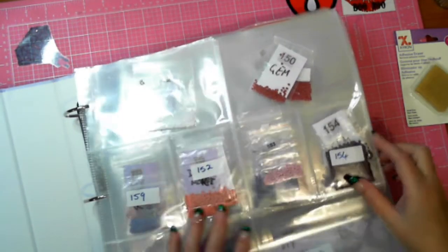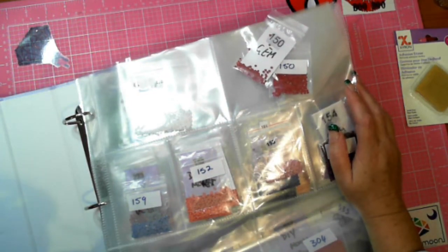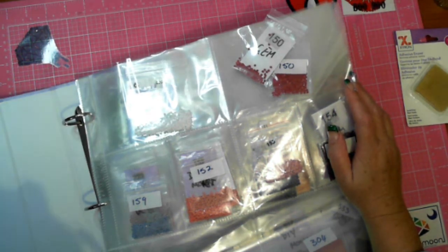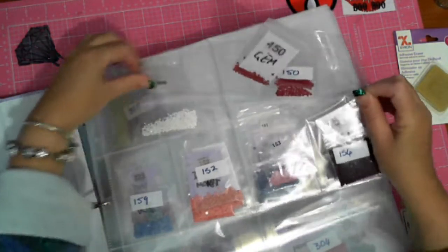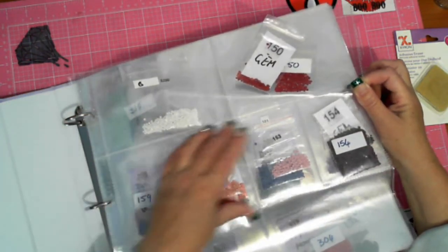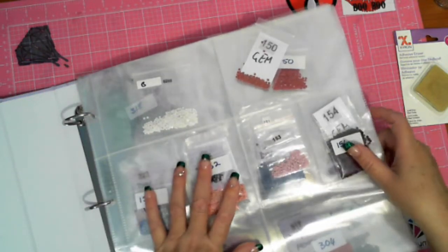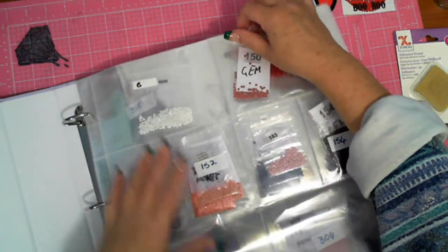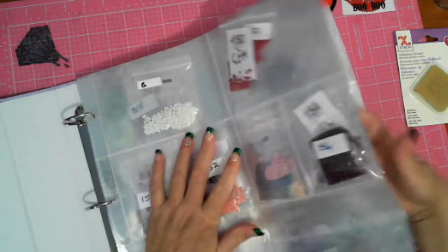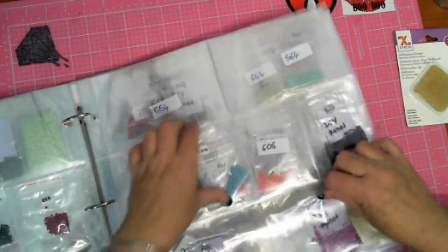What I have started to do is — let me get rid of the glare — it has two larger pockets and then four smaller pockets. What I'll be doing is going and purchasing ones that just have all the same smaller pockets. The reason I want to go with the smaller pockets is these ones at the top are actually starting to fall out if I don't keep it upright.